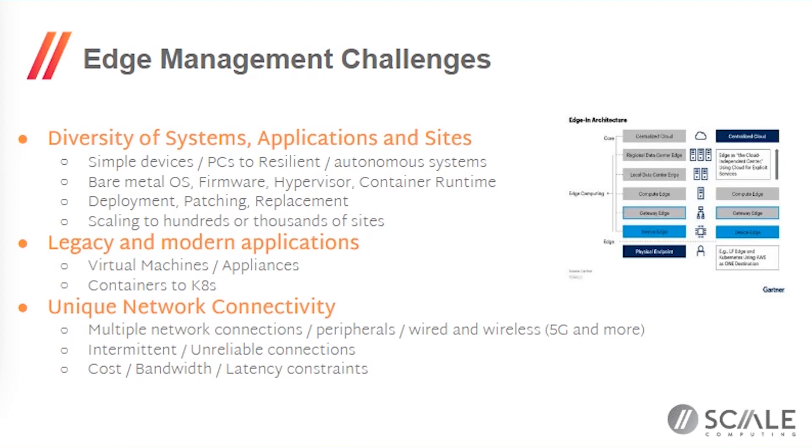We don't want to transmit personally identifiable video information off-site to a public cloud and deal with security issues. This introduces unique network connectivity challenges — from how sites are connected, to intermittent unreliable connections, to cost, latency, and network resiliency. A use case we have many deployments for is ocean-going vessels with little data centers that have intermittent, very high-latency network connectivity, or many places where they physically have no connectivity at all. In many cases, these are critical operations that can't rely on running applications over a remote network.